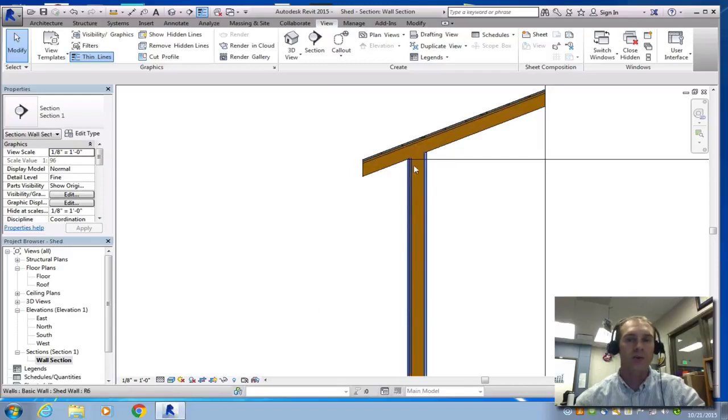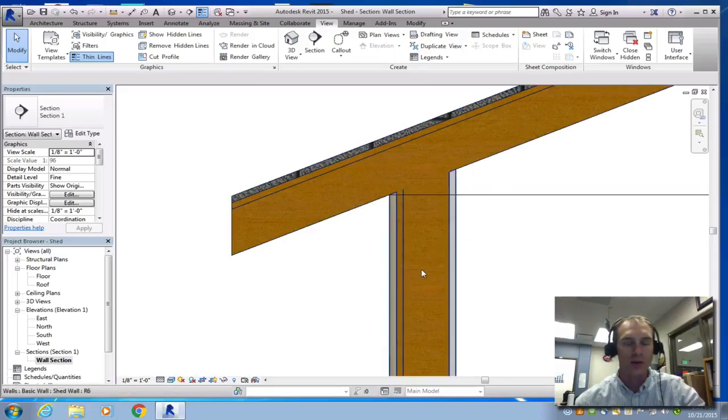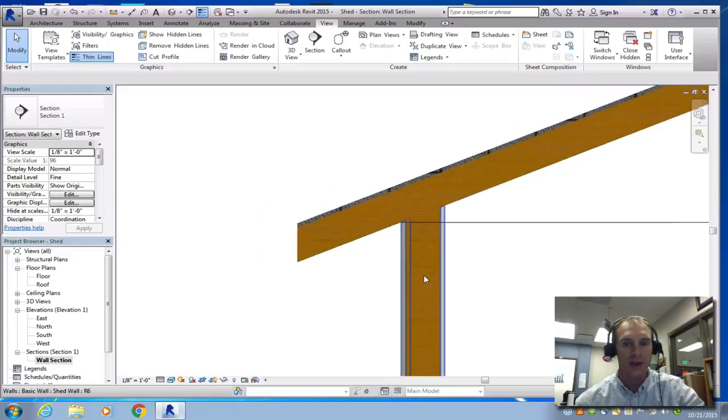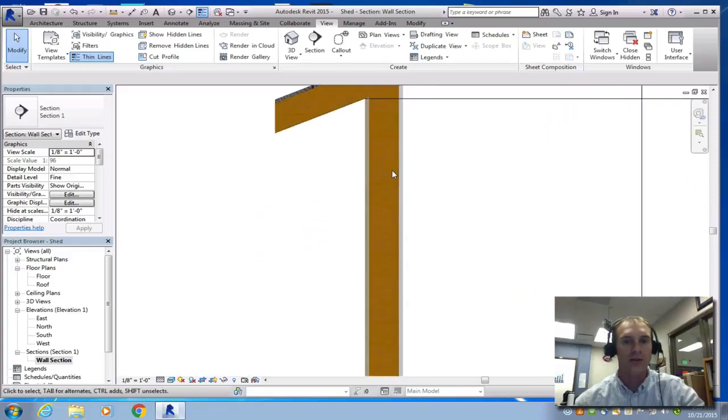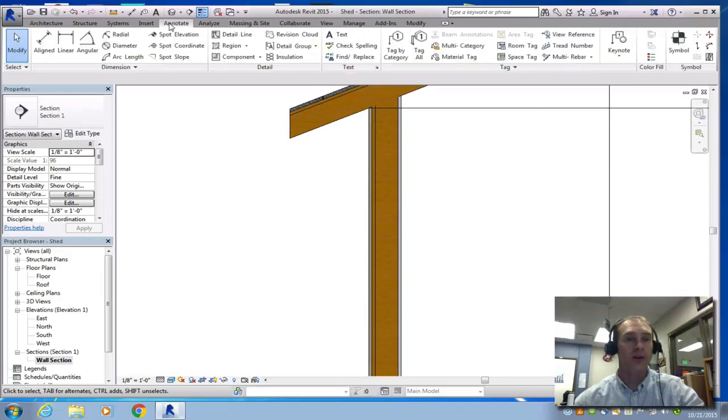And now it actually shows me the different colors. You can even see the roof shingles in here, and you can see the sheathing, the 2x4s going up, the drywall, the 2x4s, the sheathing, and then the siding. So we need to make sure that we can see all of those things. So what we're going to want to insert next is insulation. So if you click over to the Annotate tab, you can choose insulation.